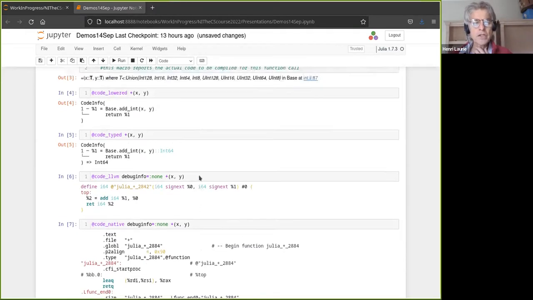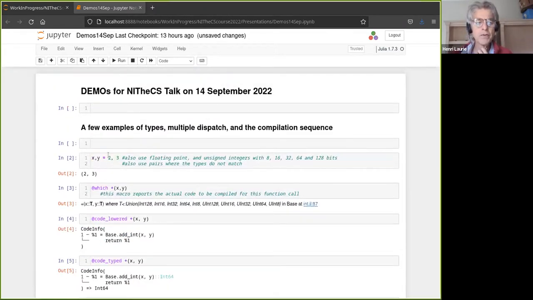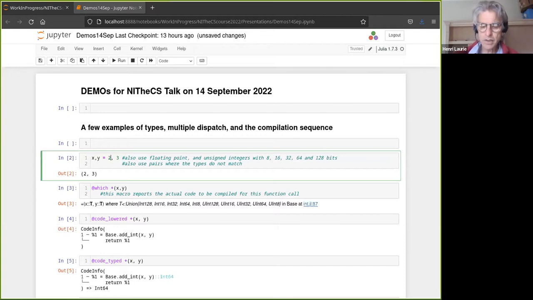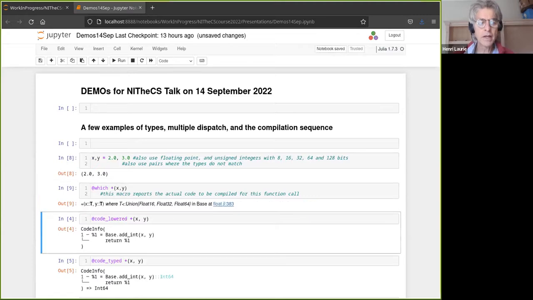So if we use different types, for instance, if we make this 2.0 and we make this 3.0, then now we see that it's again of the same type, but the type is now a union. It's now one of these three floating point types.